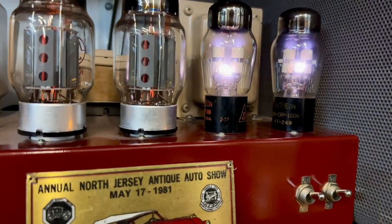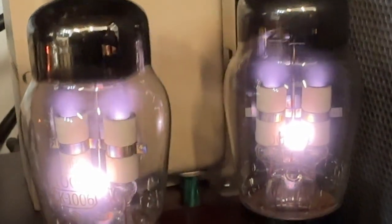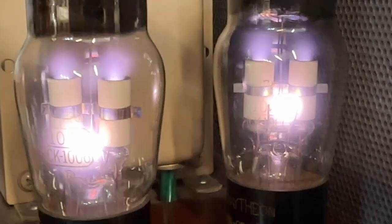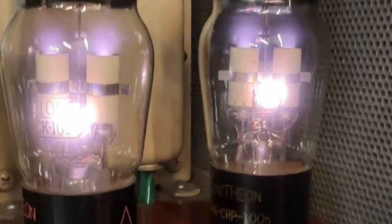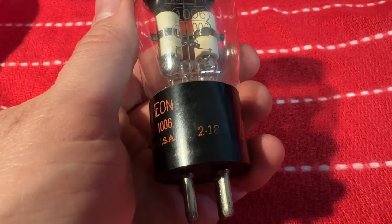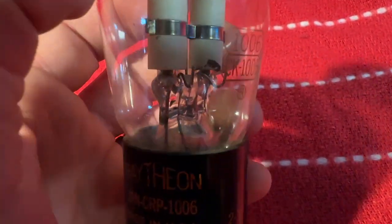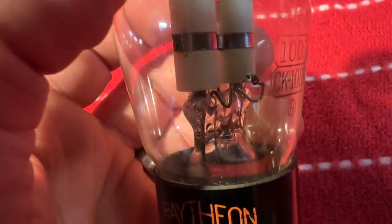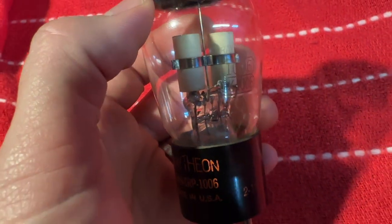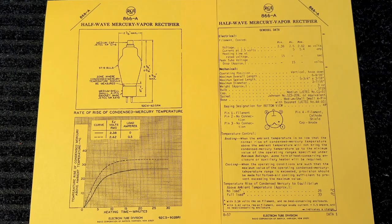A notable favorite of mine is the CK1006 tube. I discovered this tube by accident when working on a 1950 Stromberg Carlson PA — I didn't know what I was looking at when I first saw it as a rectifier tube. The 1006 can actually operate with no filament; that's the filament right there. It will shorten the life of the tube, but this was invaluable for the Army for battery operations in the field, which is where this tube was used.